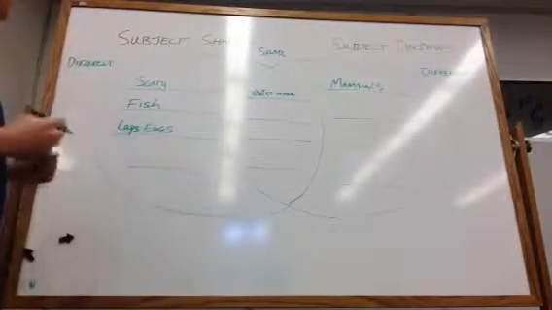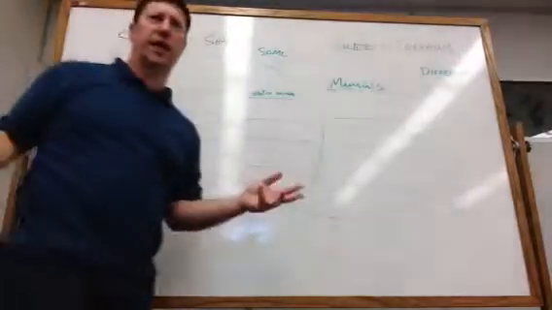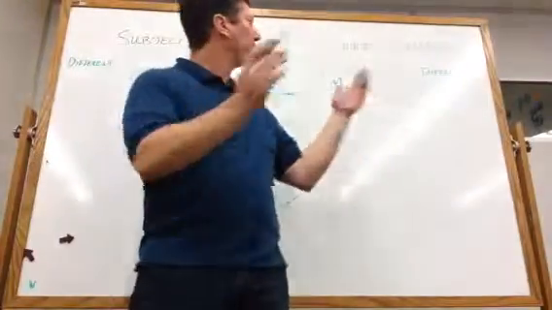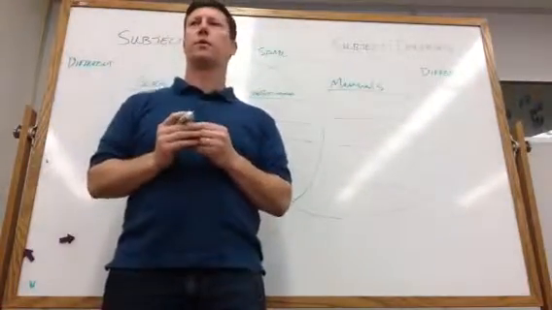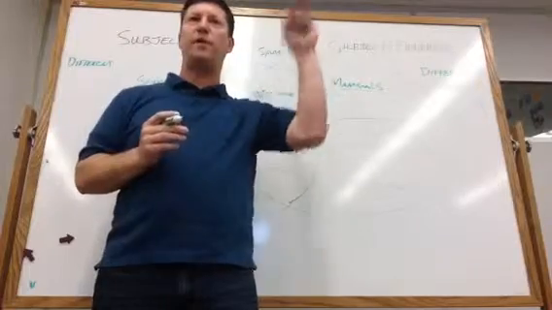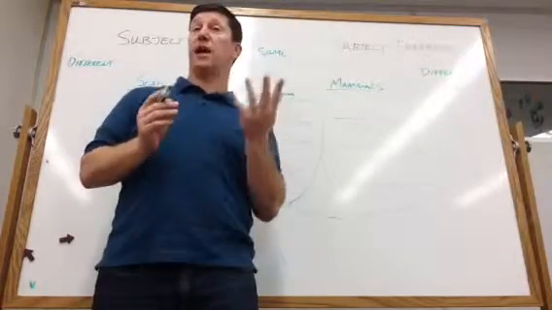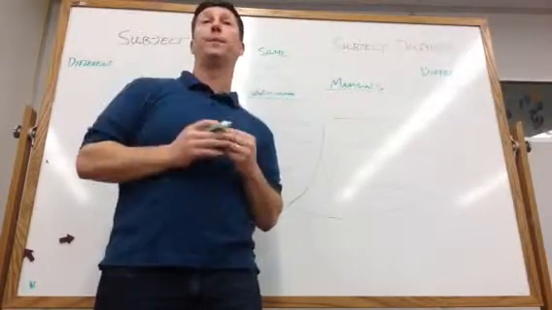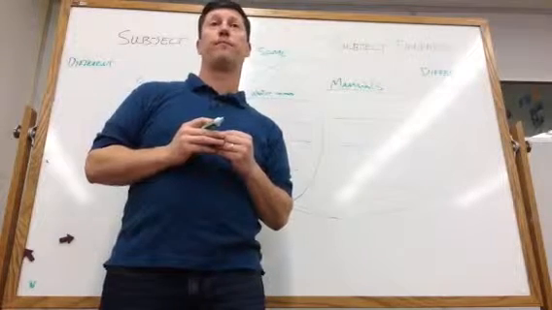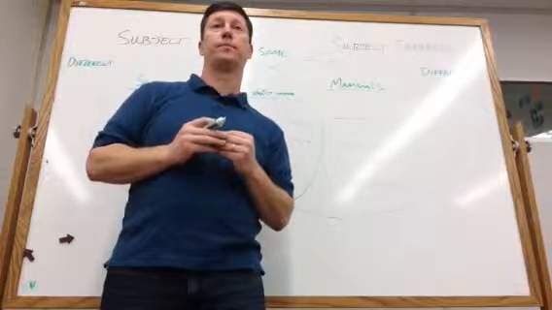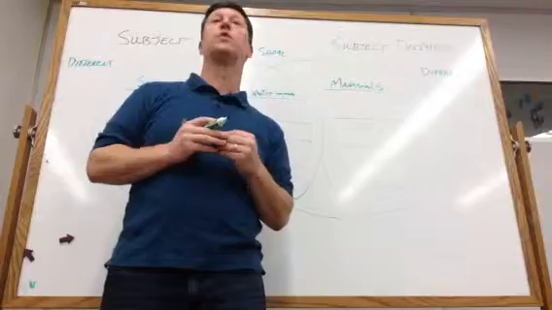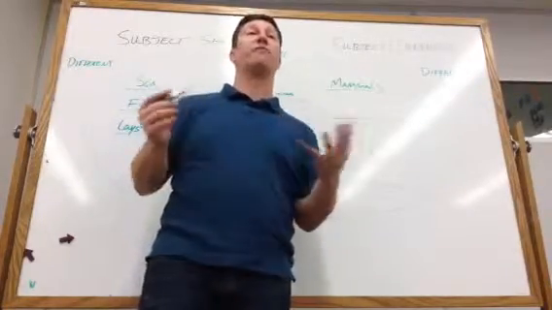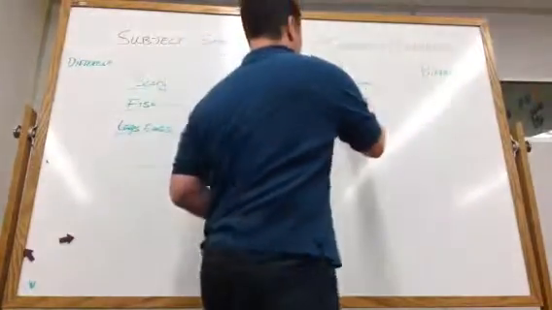So if that's different about a shark, that a shark lays eggs, what are we going to put over here for the dolphins? What do they do? Don't lay eggs? Exactly. So they give what? Liberty, do you know? They just have babies instead of eggs. Right. So what do we call that? It's live birth, right? They give live birth.